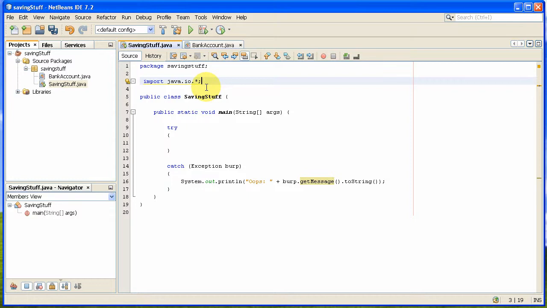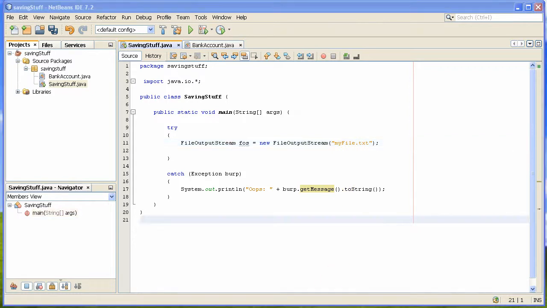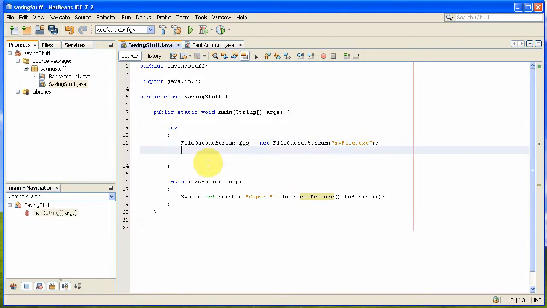It'll produce all those objects that we need, and we're going to have a little go at a file output stream. If I just drop that in here, we're going to open up a file output stream and call it myfile.txt. Once you've got a file output stream, you can then basically write all sorts of things to it, and we're going to write an object output stream to that in a second. But I just wanted to show you it working with plain ordinary text.